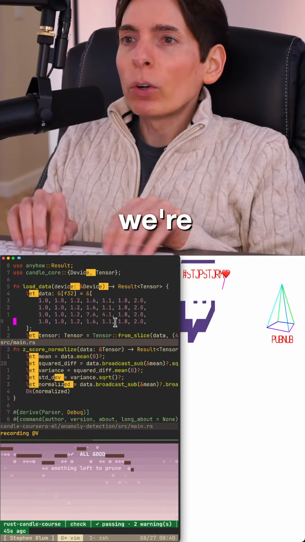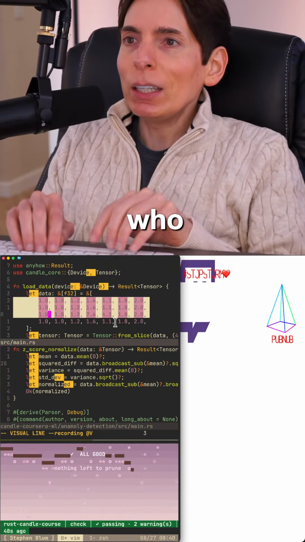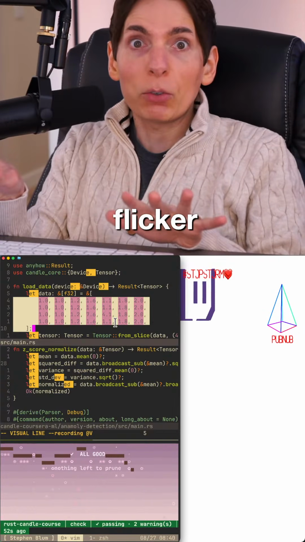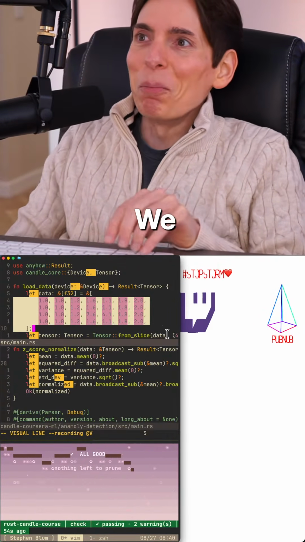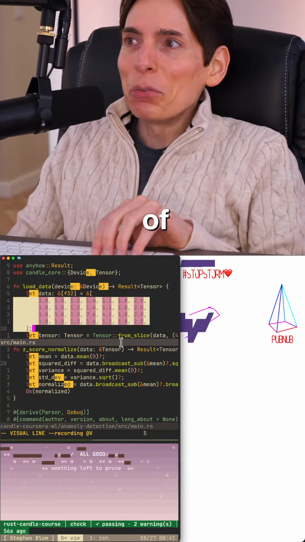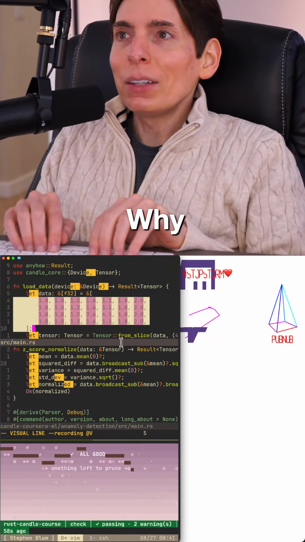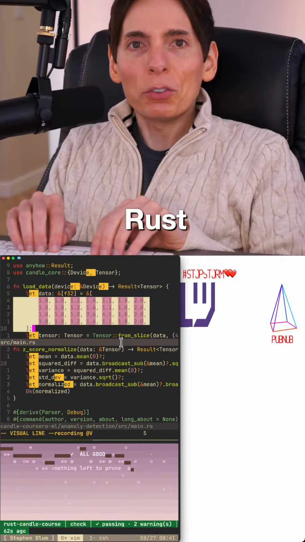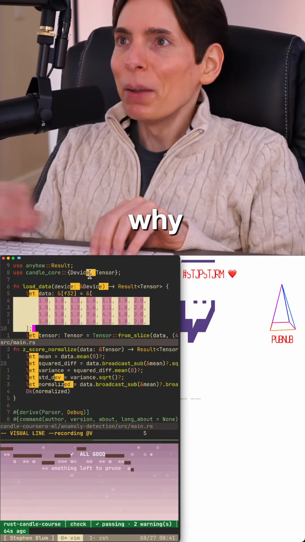And while we're doing that, and we're coding, for anyone who needs a lot of flickery things on the screen, we got plenty of flickery things happening right now. We got more than enough. Why not in C 95%? Well, because we're doing it in Rust. We're building it in Rust, that's why.